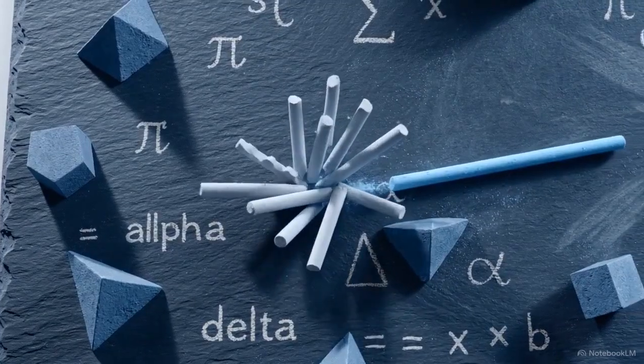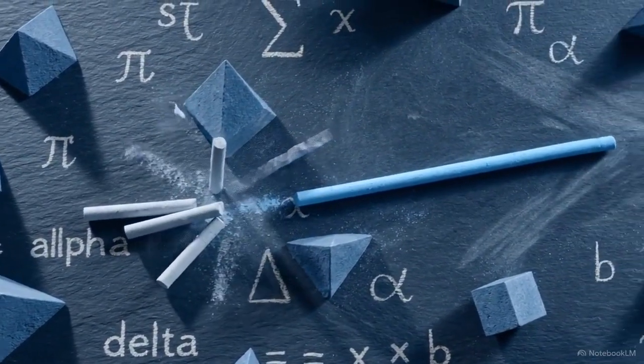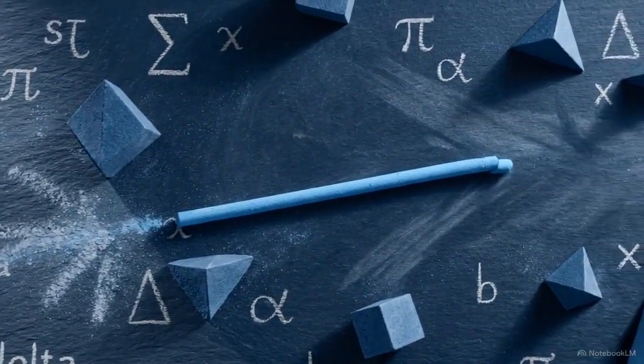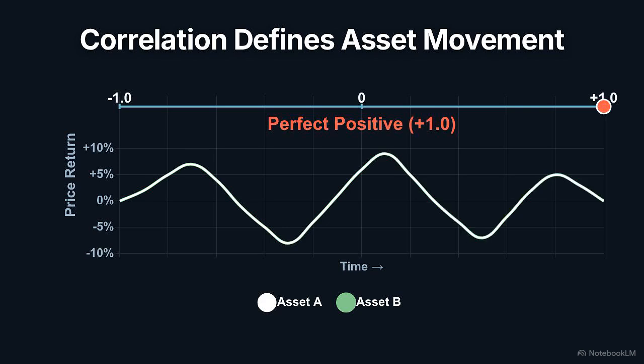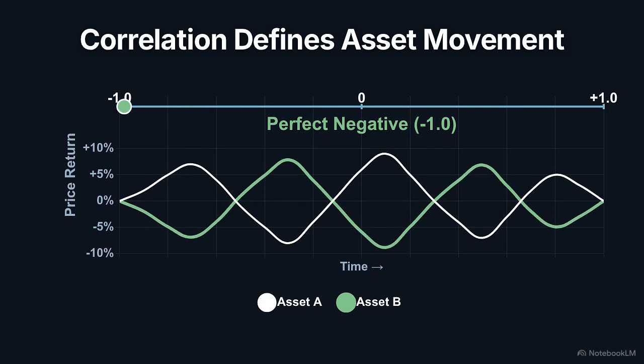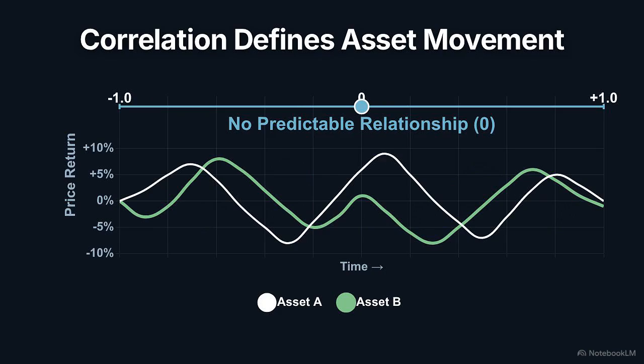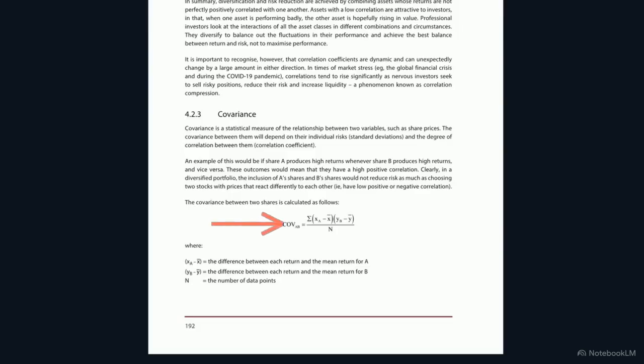True diversification combines assets so that the portfolio's total volatility is lower than the weighted average sum of its individual parts. This is achieved by measuring correlation, how the returns from two different assets move together over time. On a scale of -1 to +1, a 0 indicates no predictable relationship between two assets. Covariance is the statistical measure that synthesizes individual standard deviations with their correlation coefficient. When assets have a negative covariance, their opposing price movements cancel out, reducing overall portfolio volatility.